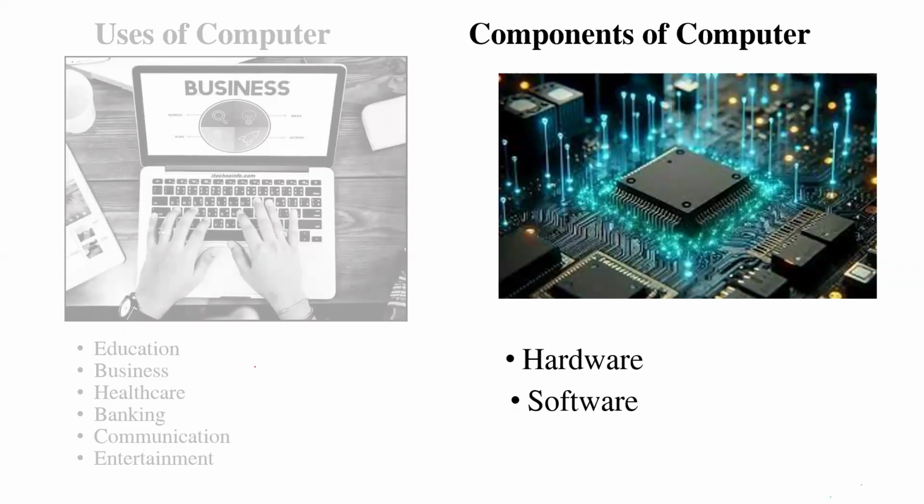A computer cannot work, cannot function, without system software, in its entirety. But it can work without application software. Just because I don't have Chrome on my computer, it is still working. Just because I don't have Microsoft Word, the computer will work. But if I don't have system software, the computer entirely cannot work. You must have system software on every computer for it to work.